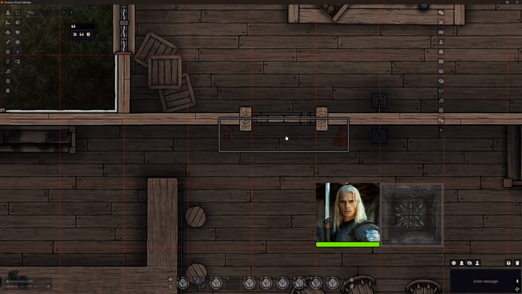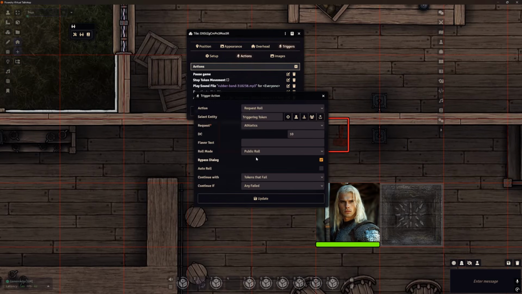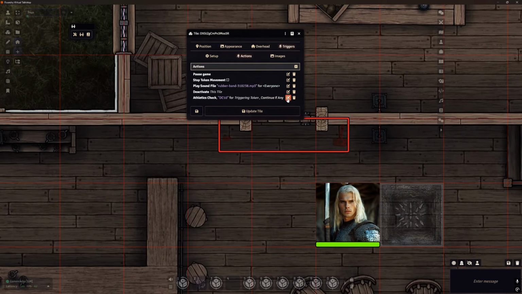What do we want this to do? We want this to make a crossbow attack, yeah? As an example. So we're going to do exactly the same thing. We're going to look at this and go, right, once you've made your athletics check, because that's what we decided to go with, that's probably not the right one. It should be a dexterity saving throw, but we're doing this for example. We are going to have that continued if fail. Okay. And we are going to potentially have that attack.